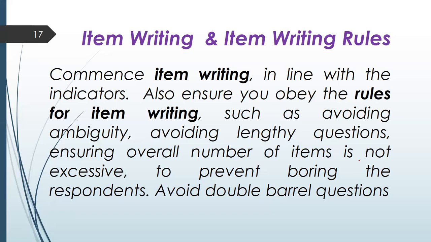You will not be able to know, and it renders that response useless, because you will not be able to attribute it. That's why we avoid double-barrel or triple-barrel questions. Each question should be addressing one issue at a time. These are some of the things we check when you are writing items. These are part of the rules for writing items. So you need to be very careful.